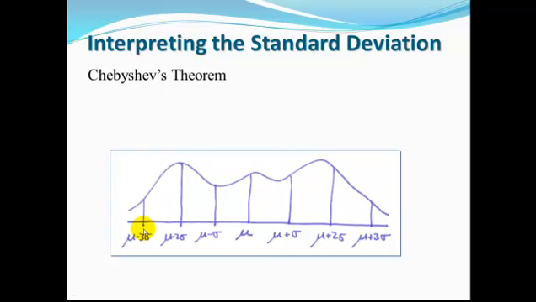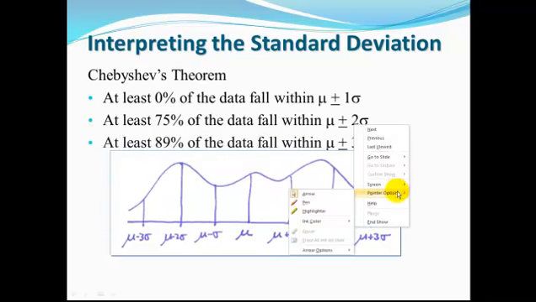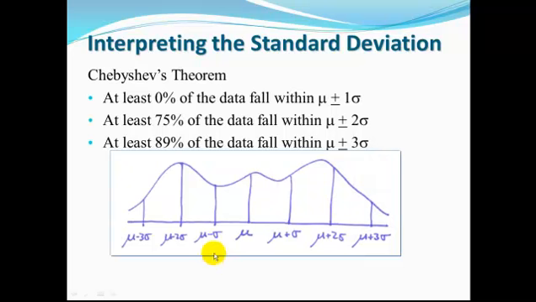The reason I'm doing this is because the rules, the way that we interpret the standard deviations, give us 3 statements. What I want to tell you is that this is 1 standard deviation below the mean, this is 1 standard deviation above the mean. This first rule here, Chebyshev says that between 1 standard deviation above and below the mean, there's at least 0% of the data. Now, some of you are thinking about that, saying, that doesn't help.